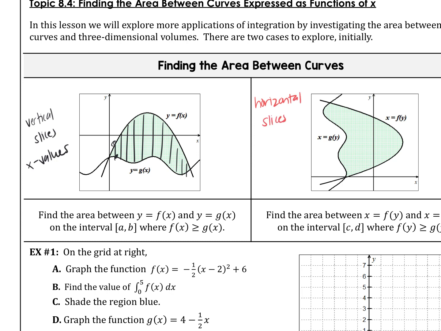And if I slice horizontally, I touch both curves every single time. But when I slice horizontally, we are going to look at our y values. We're starting down here, we're going all the way up here, right? So to show that distance or that change, we have to say in terms of y is what's changing there. Okay, so do you guys kind of see this difference there between those two pictures of what's happening?